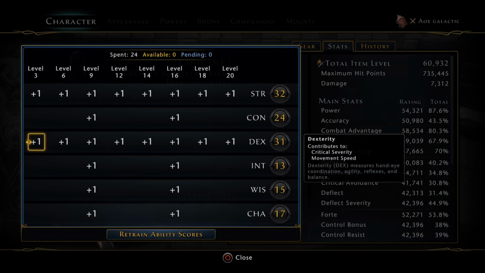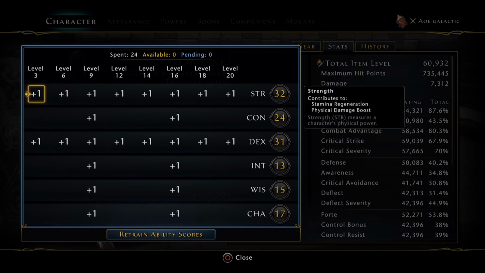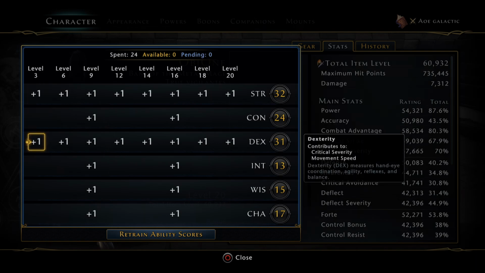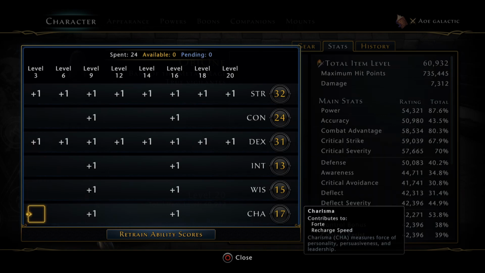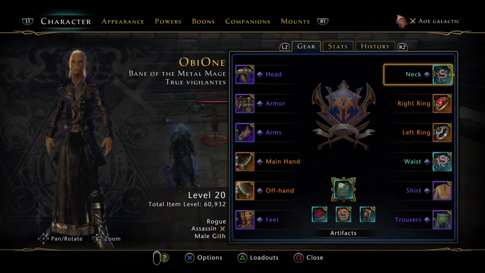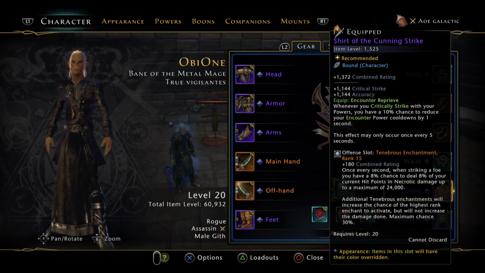So you can do strength, dexterity, strength, charisma, dexterity, charisma, whatever you prefer. Test it out and see what's best for you. Honestly, it's not too much of a big deal, but I prefer the strength for overall damage and then dexterity for the movement speed. If you do charisma, you reduce your cooldown timers by 1 second, which is kind of nice. But you have the shirt as well, right? Which is definitely beneficial.